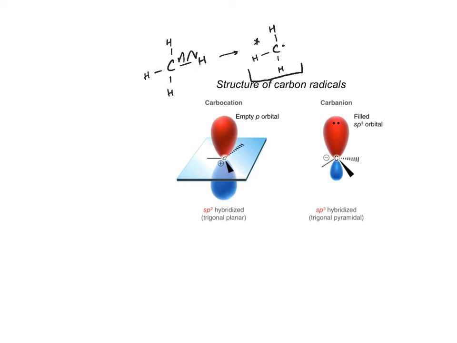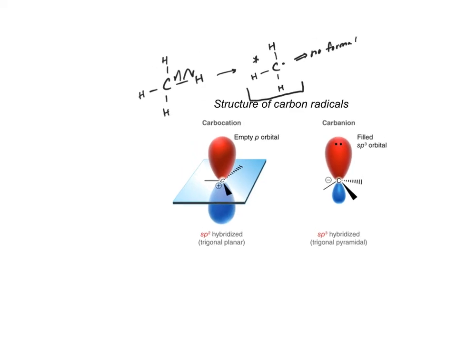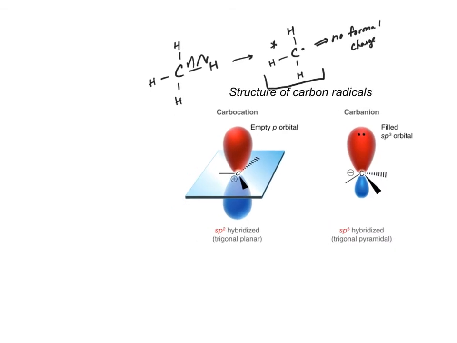Now, if we compare this to stuff that we've already looked at, this carbon-based radical, number one, it's not charged, right? So with radicals, there is no formal charge. People tend to look at radicals and say, oh, there must be formal charge, but there is no formal charge. You can calculate it for right now if you wanted to. If you're actually calculating formal charge here, it has a 0 net formal charge.